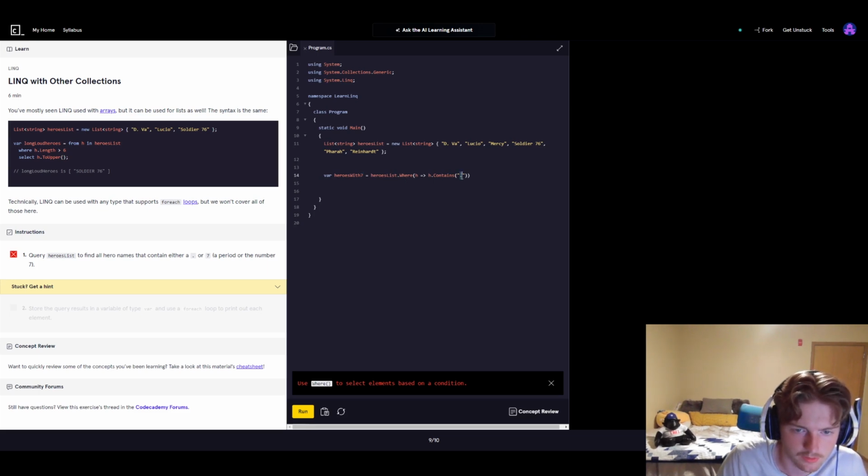We can do it in 2 lines because I'm not actually 100% sure how to do it in multiple lines here, or in just one line. heroesWith7OrDot equal to heroesWith7.Where h.Contains dot.